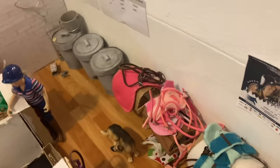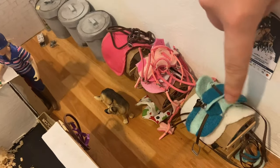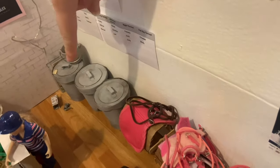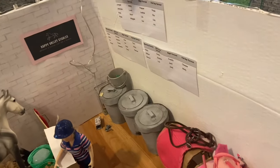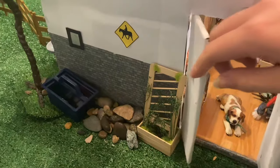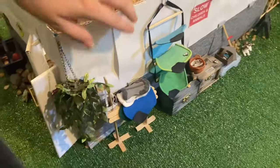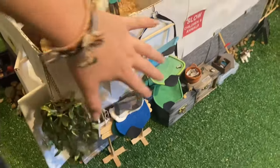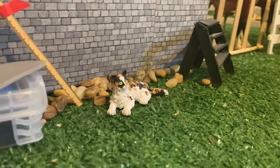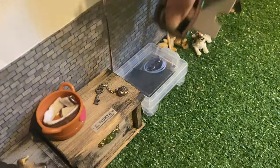On this side of the barn we have some tack storage. This is my little Valentine's Day set, a little dressage set for Megan, and then Petra's tack stays there. Her saddle is being used right now, but then here we have some grain, our little sign, and some turnout charts. In front of this barn there's a little trellis and a security camera. Then coming over to this side there's a hanging plant, some tack storage, some tack boxes, and another cat that I painted on live a while ago. Down here is Russell's electroshock therapy treatment stuff.